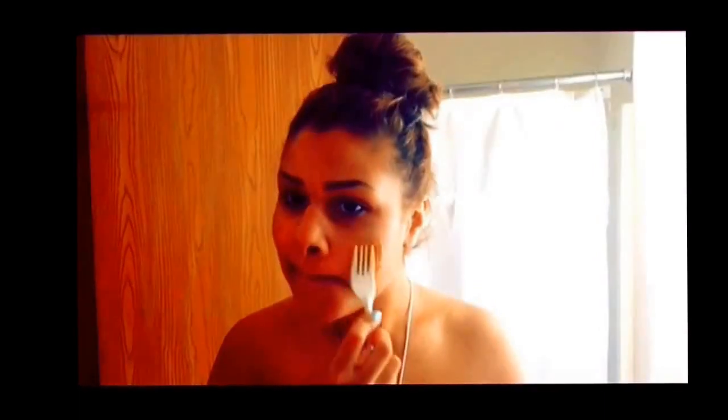You're going to want to mix it really well together with a utensil or whatever you have, and you're going to want to spread it all over your face where you feel that the areas aren't as soft or aren't as smooth as you would like them to be. I'm putting it on this area personally just because I would like this area to be a lot softer and smoother.